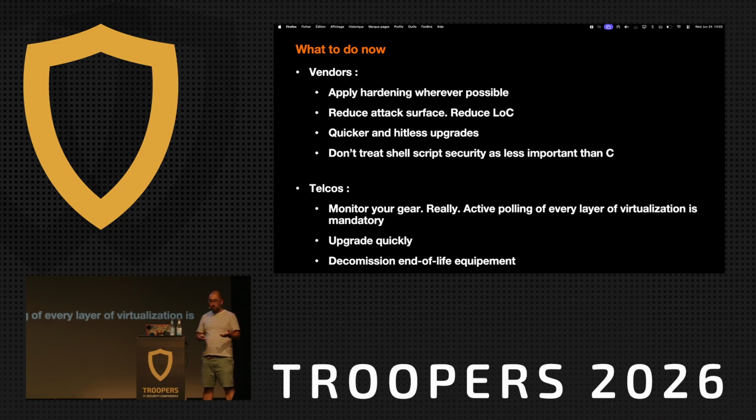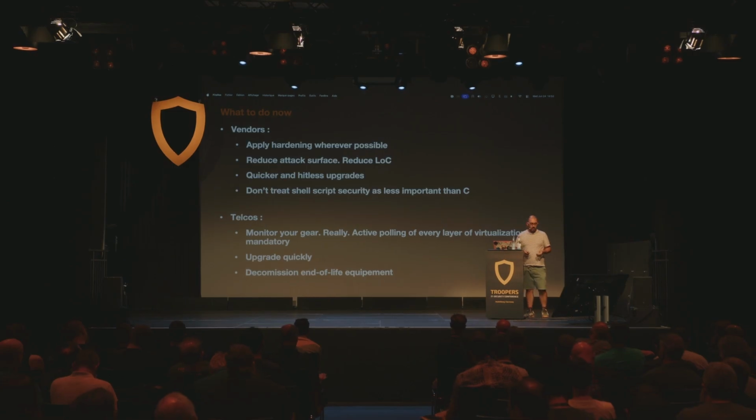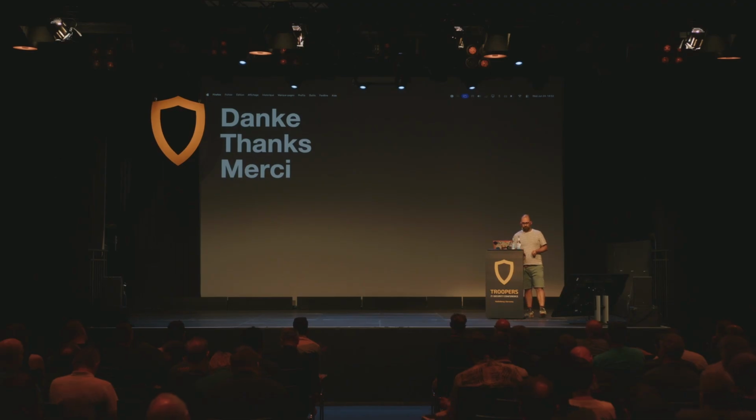You have to upgrade quickly. I know that it's a bit difficult when upgrades are service impacting and take a long time, but you have to upgrade quickly. And decommission end-of-life equipment. As soon as the manufacturer is not providing any more updates or upgrades, you have to think about decommissioning that equipment. So those are my key points, and what I would like you to remember about this. Thank you.